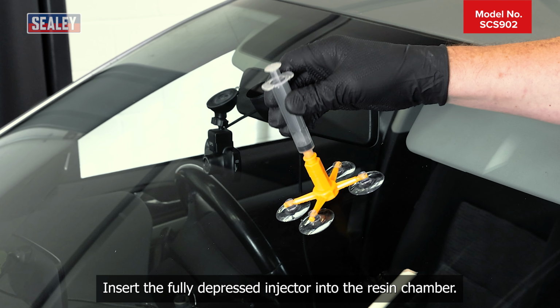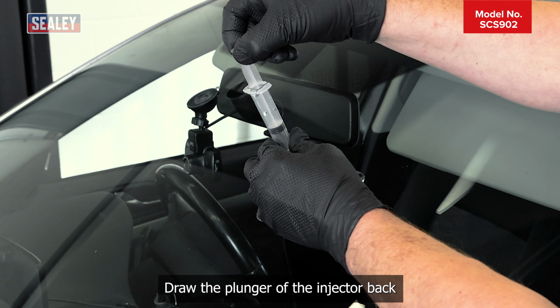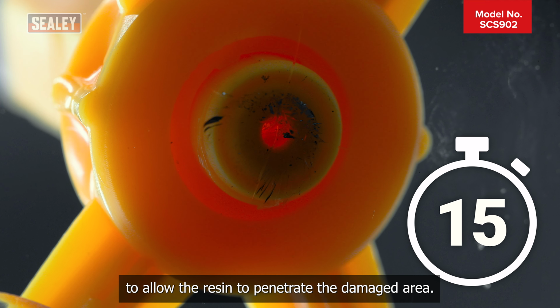Insert the fully depressed injector into the resin chamber. Draw the plunger of the injector back and lock it into place with the spring clip once it reaches the lower notch. Leave for 15 minutes to allow the resin to penetrate the damaged area.